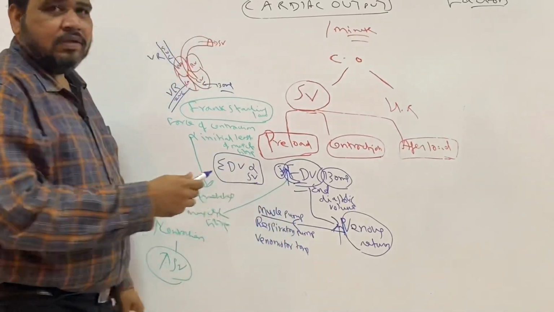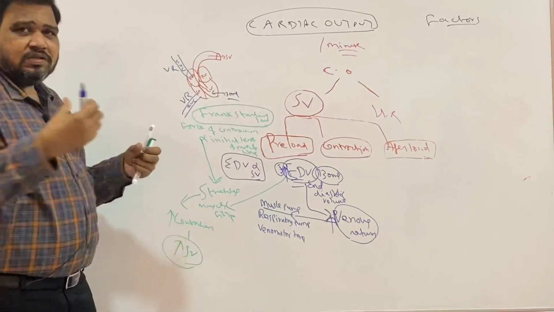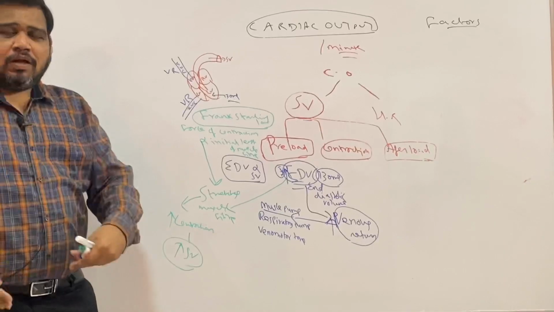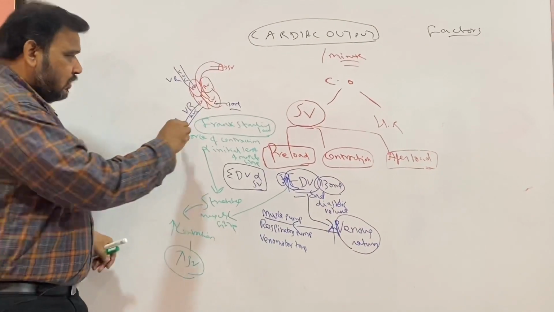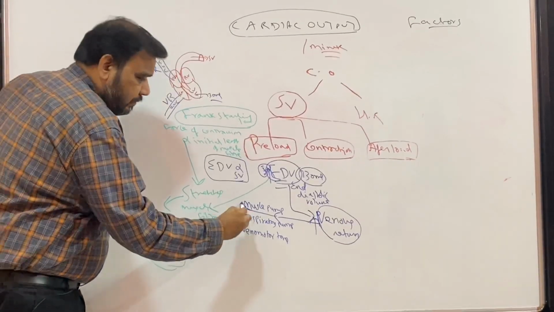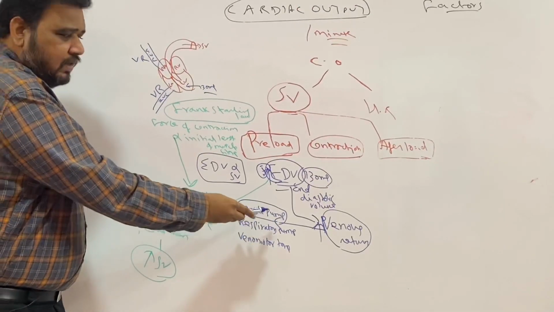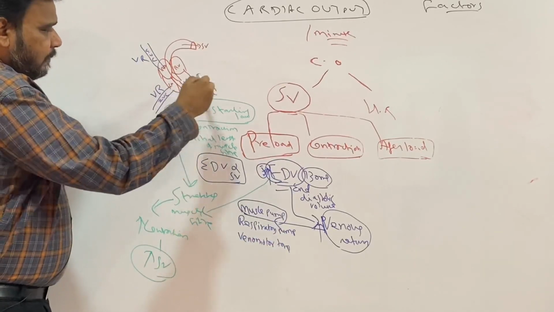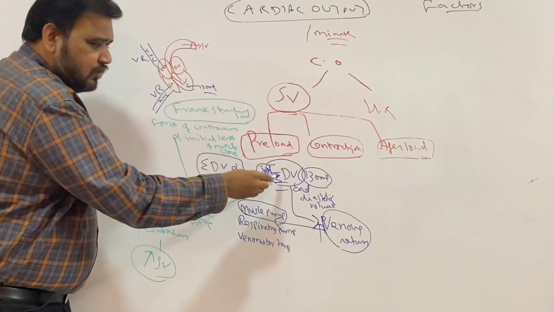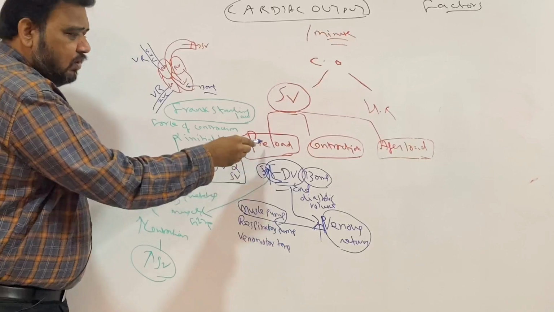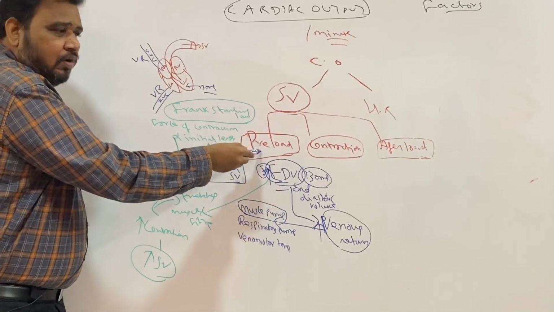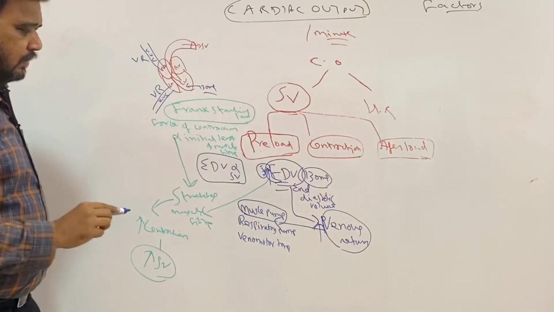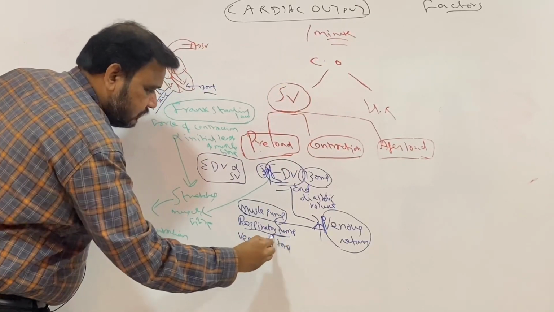So muscle pump: imagine your calf muscles, you are squeezing your calf muscles. What happens? The blood will be coming upwards towards the heart, so the venous return increases. That is called the muscle pump. Whenever the muscle pump is activated, it increases the venous return. When the venous return is more, the filling of the ventricles will be more, which is end diastolic volume. When end diastolic volume is more, preload is more. Preload is more, stroke volume is more. Stroke volume is more, cardiac output is more. Simple.